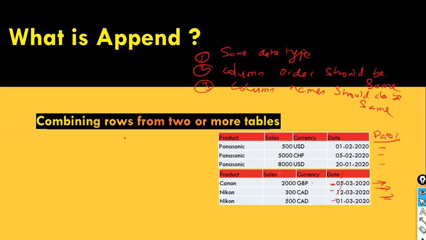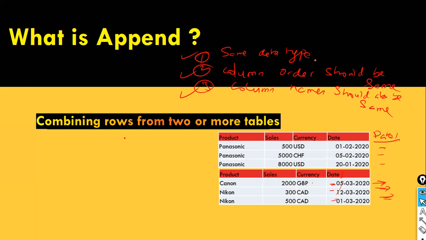Loading even one file takes a long time, so without performing this kind of check, data profiling is very helpful. You can check the data types and column order, and if everything is the same, it will be good. Before you append, you're not supposed to have any errors in the columns, so you need to check it there.